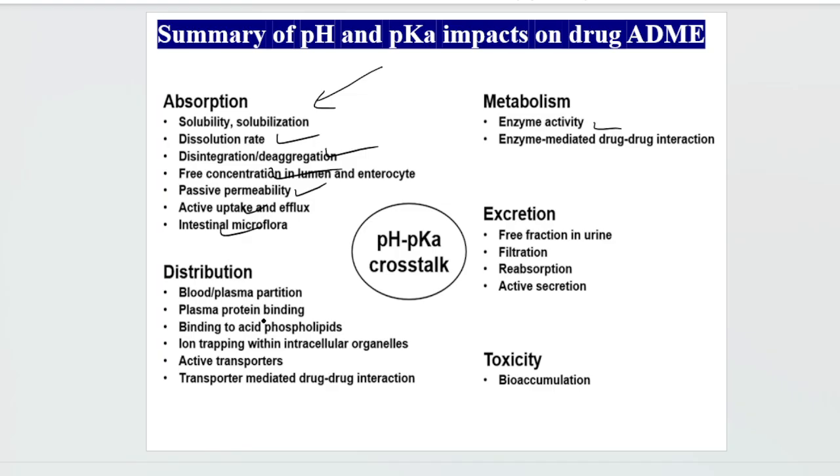जिस तरह मैंने आपको example दी है with the RBCs, active transporter mediated drug interaction, and it is helpful to look into the toxicity because it is the unionized form that becomes accumulated inside the cell, and it can cause the toxicity. So bioaccumulation means the toxicity में भी इसका role है. Excretion में it is the unionized form of drug that is excreted in the urine. So that's why we can say that this pH and pKa crosstalk is very important to determine the absorption, distribution, metabolism, excretion, and again the toxicity.